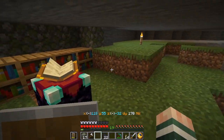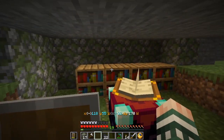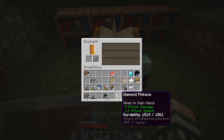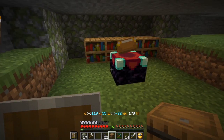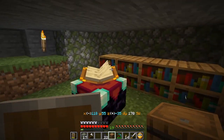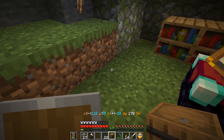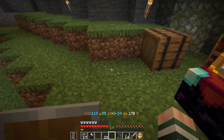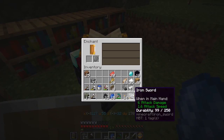I do have four bookshelves already, so now I just have to slowly get the rest that I need by breeding cows or whatever means I can in order to get the books and the bookshelves. I'll need to bring some lapis here. Since the full enchanting setup requires 15 bookshelves — which is going to make things slightly asymmetrical — I'm going to finish up the symmetry with a barrel that will match up with the bookshelf over there. This is where I'm going to be putting things like lapis and books. Now that I have some lapis, let's try enchanting the sword.